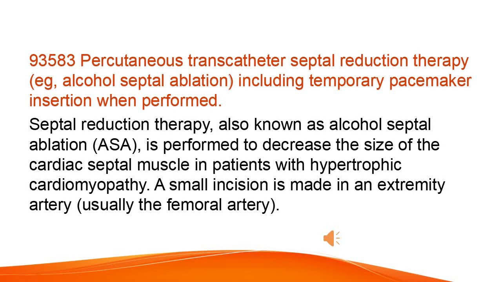Percutaneous transcatheter septal reduction therapy, e.g., alcohol septal ablation, including temporary pacemaker insertion when performed. Septal reduction therapy, also known as alcohol septal ablation, ASA, is performed to decrease the size of the cardiac septal muscle in patients with hypertrophic cardiomyopathy. A small incision is made in an extremity artery, usually the femoral artery.